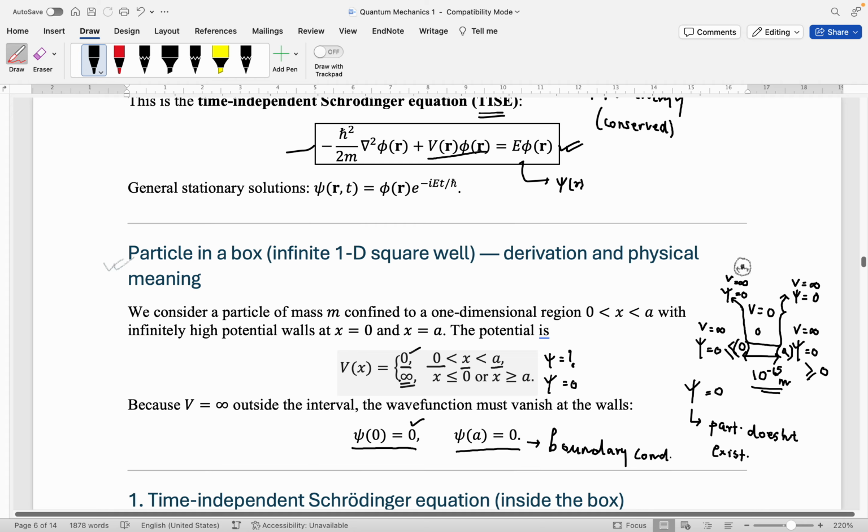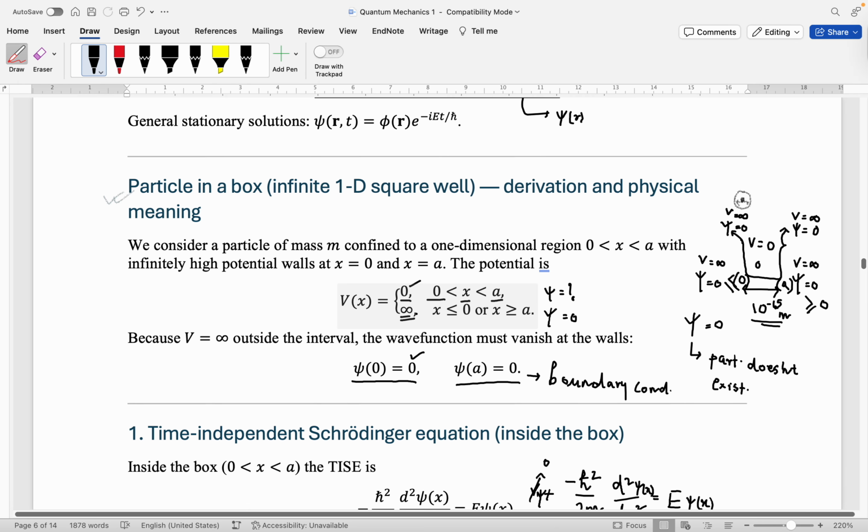A simple way to understand this is, suppose the door is open and there is a wall inside a room. You won't be crossing the wall, right? You cannot move out of the room through the wall. You need to go through the door which is open. So that means the potential of that wall is very high, that means it is infinity. You cannot break it. So you cannot exist on the wall, you cannot exist outside the wall if you are going through the wall. So you have to take the easier way. Inside the room it's very easy for you to move, so your potential is 0. So that is the basic idea.